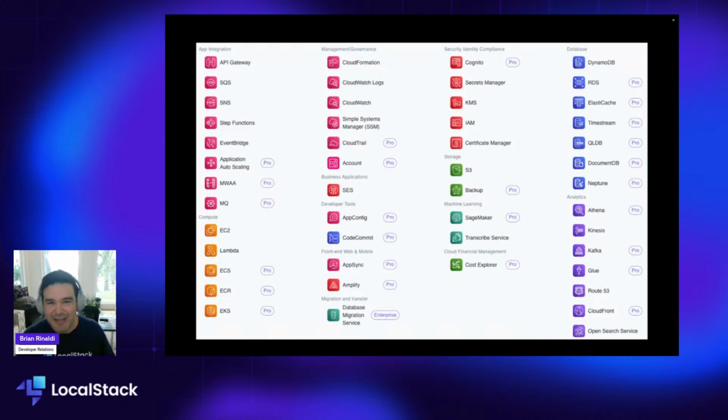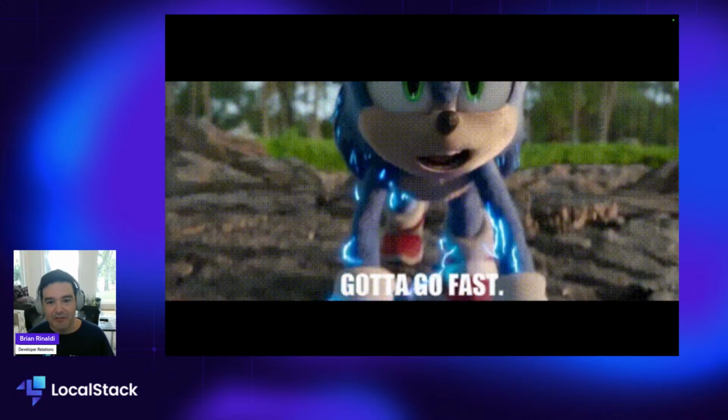I mean, I'd been an AWS user, and obviously you probably are, and the whole API of AWS is just so enormous. The number of services seems to grow every day, and so I thought to myself, okay, if somebody had mentioned to me a few years ago, oh, we're going to emulate AWS services locally, I would have thought they were crazy. But that's actually what LocalStack did. And so that's one of the things that kind of got me to join.